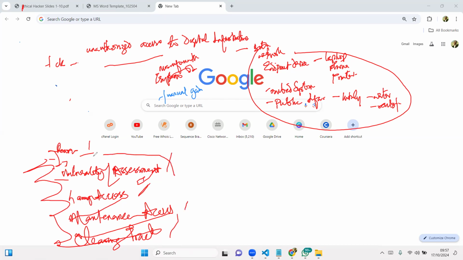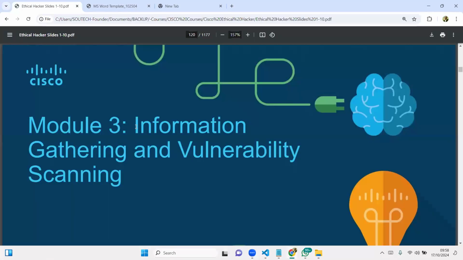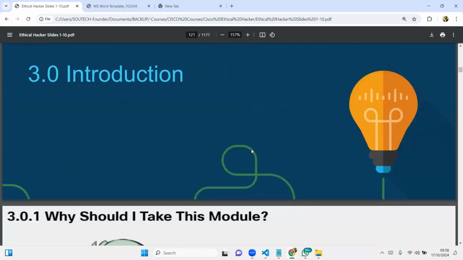So we are at this point where we need to do vulnerability assessment. And to do vulnerability assessment, there are several things you need to get through. There are several things you need to look at. There are several approaches to trying to do vulnerability assessment. So we're going to look at them as we look at this module. So we have information gathering and reconnaissance and vulnerability scanning. So here we're trying to merge two stages together. The first one, which is reconnaissance, that's information gathering. Then the next one, which is vulnerability assessment.